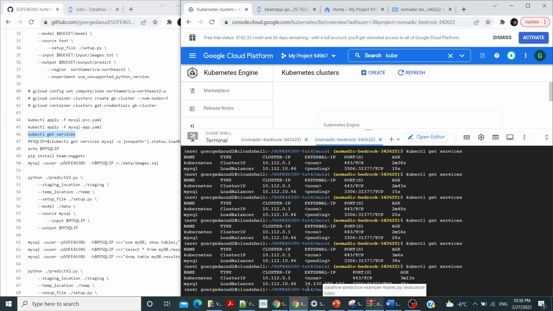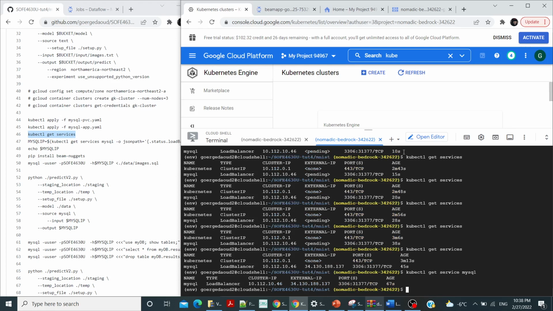Just we can copy it into a shell variable, like what we did in the project and in the bucket. Or we can do this automatically. Instead of getting all the services, I want just one service, which is called MySQL, and this will give me only one row here for MySQL.